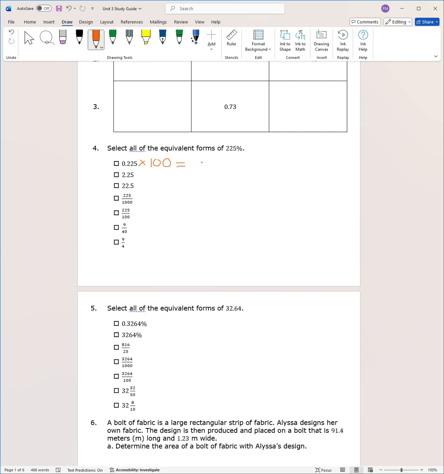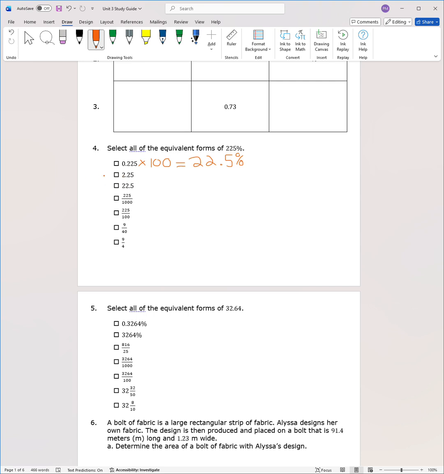And when we do that, make sure you do type this into your calculator, because we're going to see we get 22.5%. The placement of the decimal does make a difference here. A common mistake I'll see is that people sometimes just look at this and think, oh yeah, multiplying that by 100? Yeah, that should be 225%. But they didn't check it in a calculator. So they were off ever so slightly because that decimal is in the right spot, but they put this as an answer when it's not. So please make sure you are checking your work in a calculator. You have calculators for a reason. Please use them.